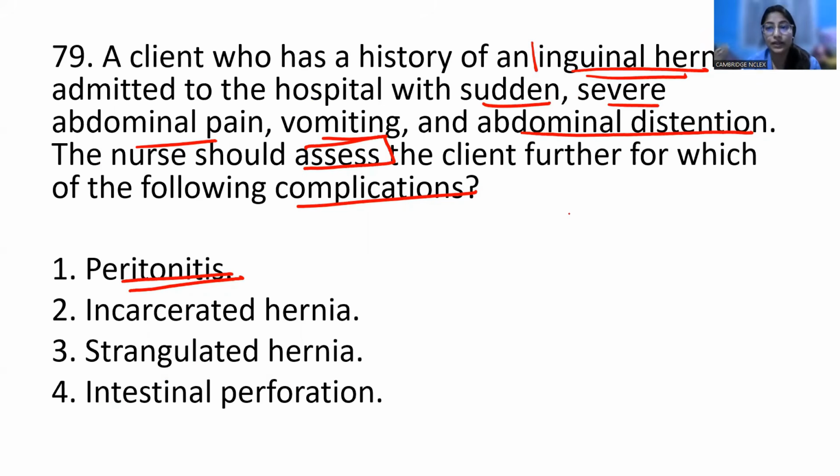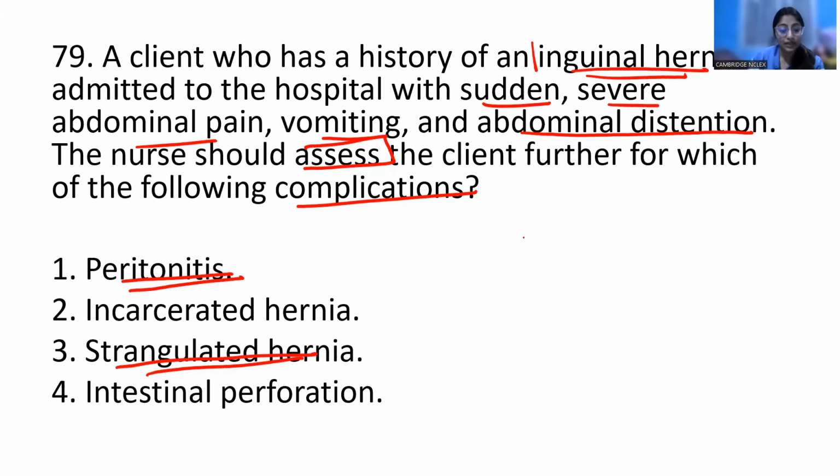And when the intestine bulges out, it can lead to a loss of circulation. When the circulation is cut off, it gets blocked. This can lead to necrosis and gangrene. Now, we have to connect this to the answer choices. The third option is a strangulated hernia. So we need to understand what this option is trying to tell us. We know that here we're suspecting a loss of circulation.